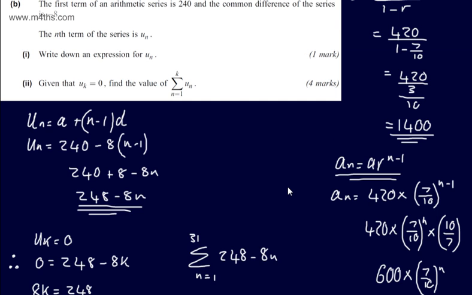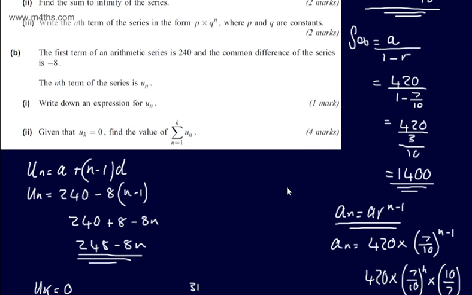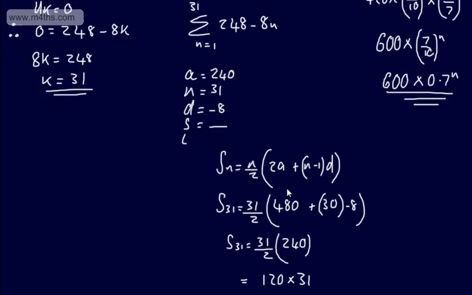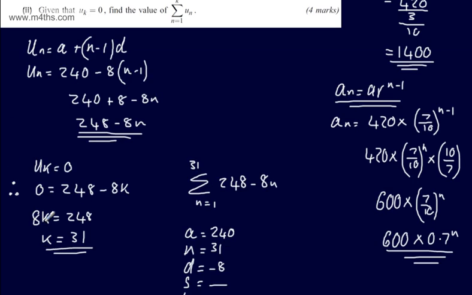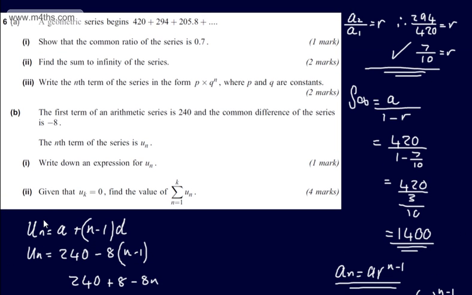I've not used a calculator throughout that. Feel free to do so. It is a calculator paper. I've just plugged into the formulae and then solved for each section. Different ways to do different things, but as we can see, in total there are 10 marks to be gained from question 6.